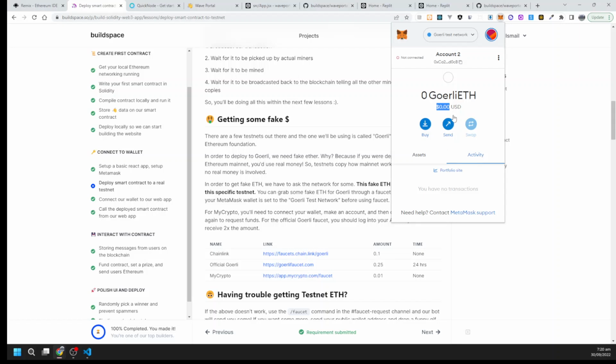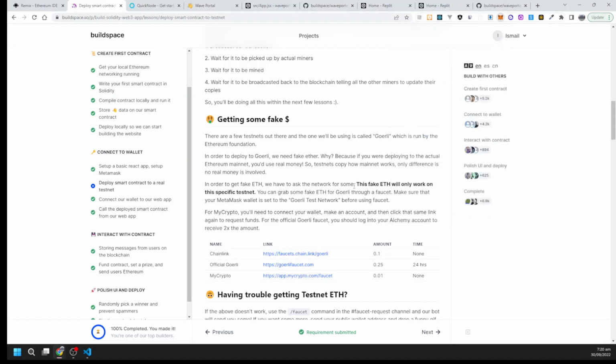So let's add some fake Ethereum. These are the websites. Click on it.